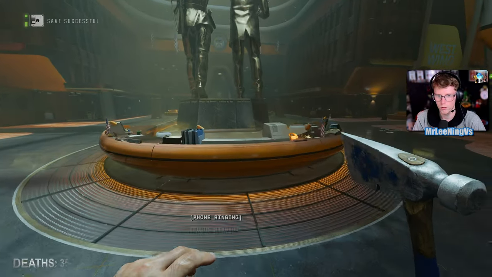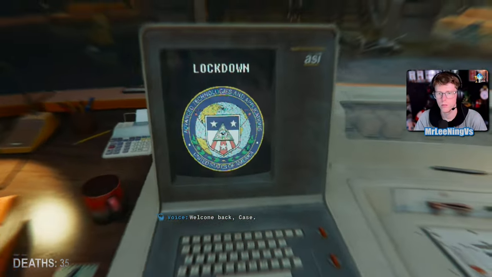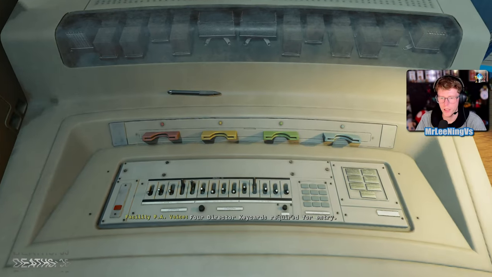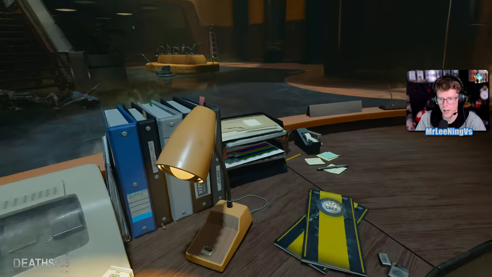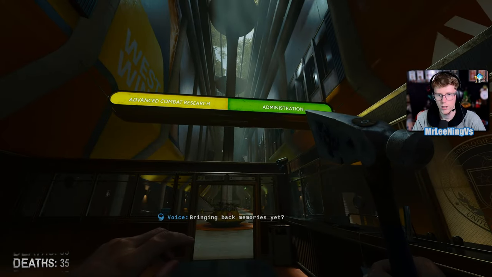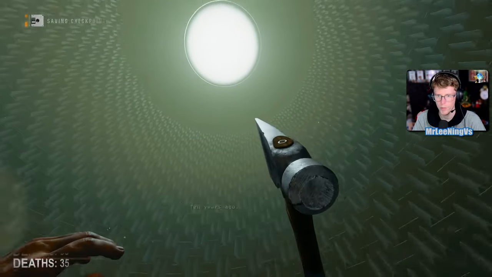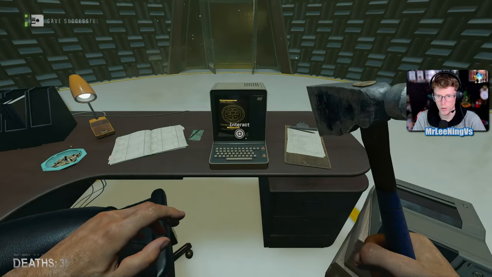Oh, the phone. Who's ringing? Okay, I'm answering it. I ain't no patient, mate. Let me in. Oh, what, we need key cards? We need 4 key cards. Yo, I'm digging this. This is so different. All right, we're going into the advanced combat research area. All right, we got a weird, creepy room with a computer in the middle.